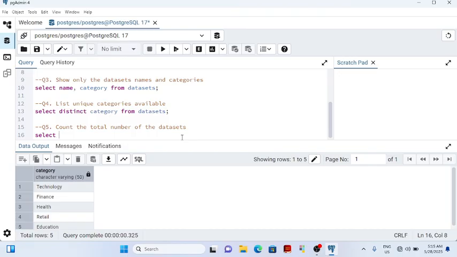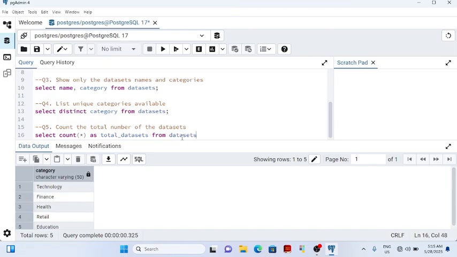So now, select count, then open the bracket, then put the asterisk. Under this, you're able to select as total, because we are looking for the total number of the data set. So you select from the total data set. Then after that, you say from data set.